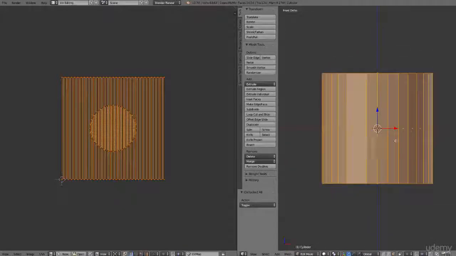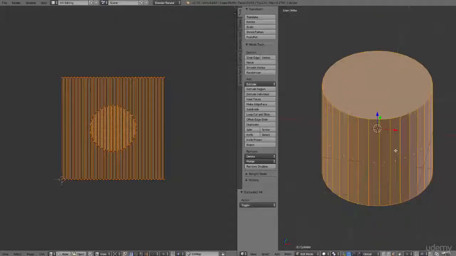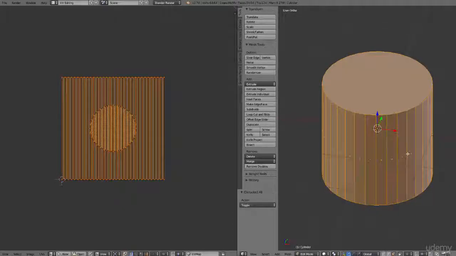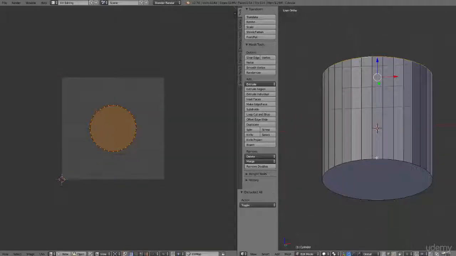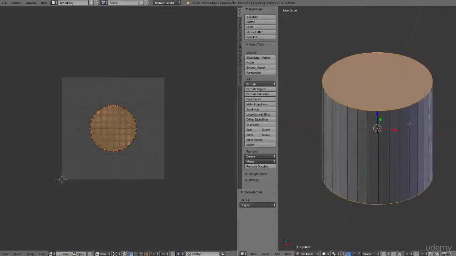Let's try something else. So instead of using a cylinder projection, what are our other options? We know we could try project from view, but then we'd have to assemble all this stuff. How about just marking the seams? We've already talked about this. Let's go to edge selection, choose this loop right here, so shift right click, and also shift alt right click on that, so we have two loops selected.